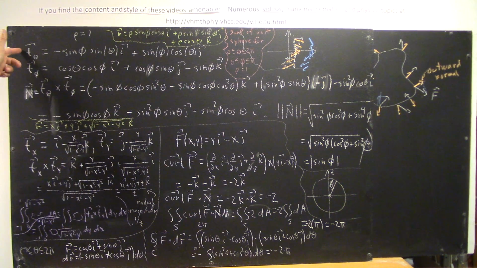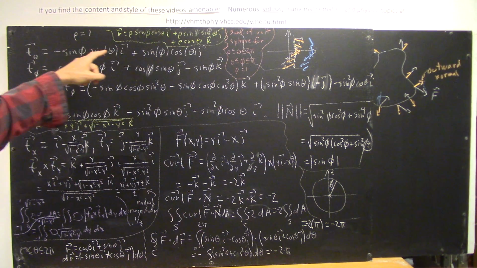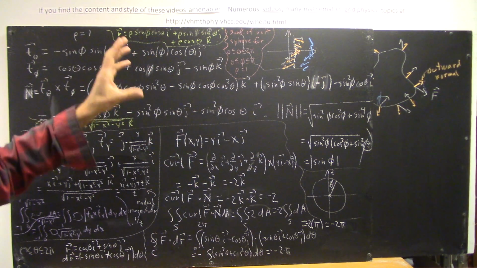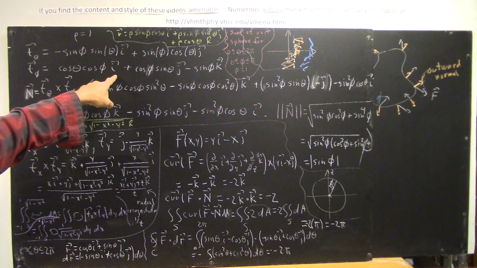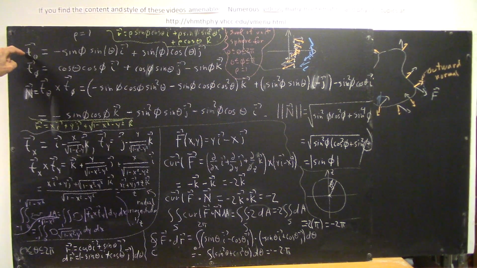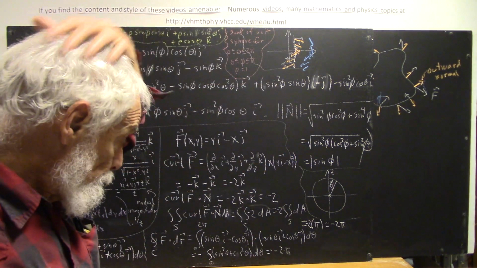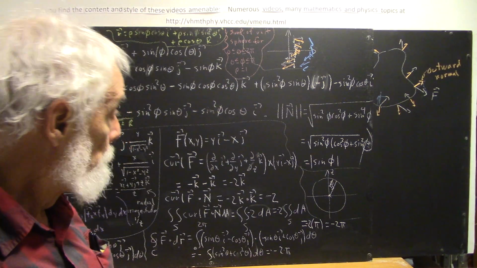So we've seen that a parameterization of the unit sphere in terms of the spherical coordinates phi and theta leads to unit tangent vectors T_theta, T_phi, and normal vector T_theta cross T_phi. Now I'm not going to show it here. I'll come back to it after talking a little bit about this in a next video or two.